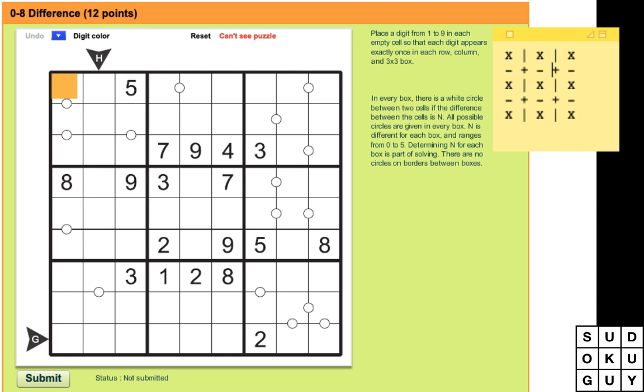Let's begin. Alright, so first observation, the 0 has to be either the middle box or the bottom box, because a 0 has to have no markings in it. You're not going to have two numbers next to each other that differ by 0. That doesn't make sense. It looks like we're actually not going to be able to tell which one it is.